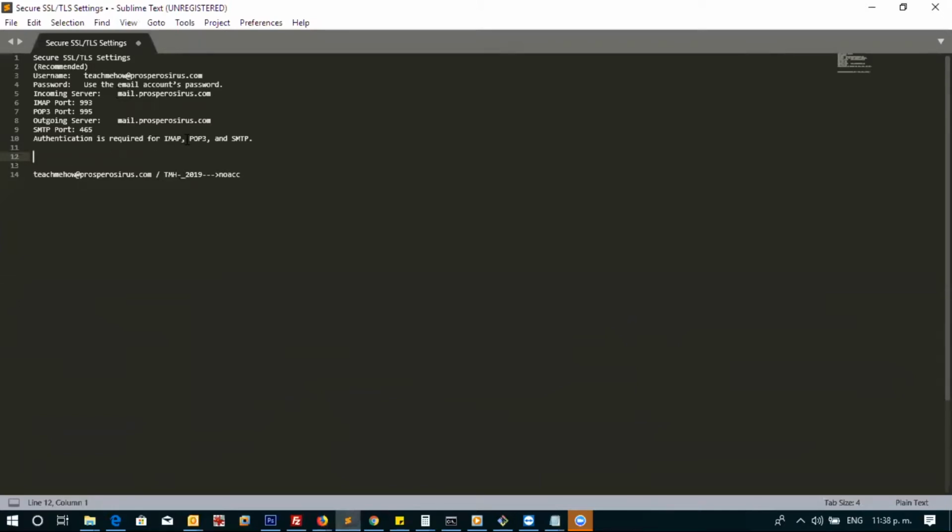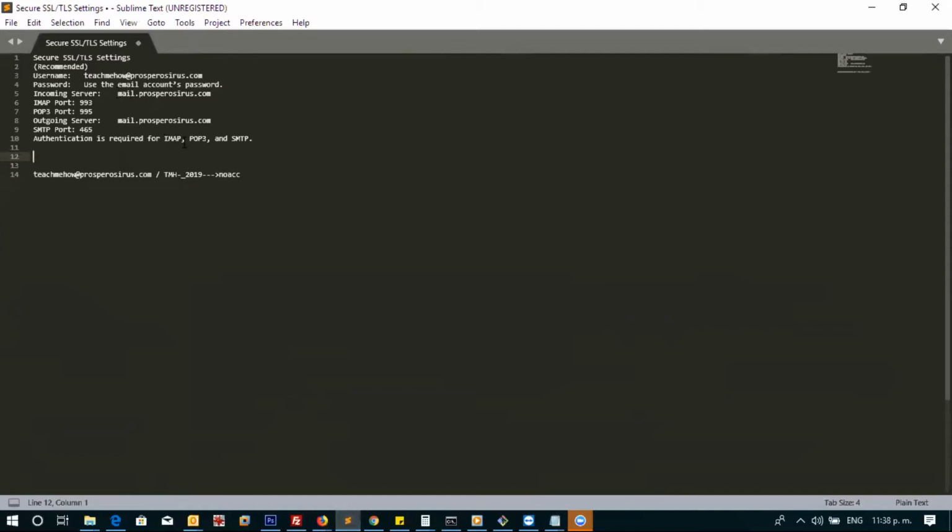If you're using POP3, its role is to get a copy of all the emails on the server, but it doesn't synchronize with your email server. If you want to synchronize, then you would use the option of IMAP.